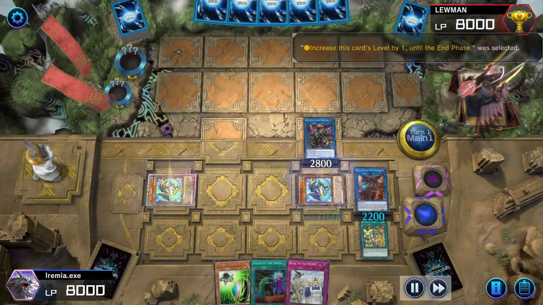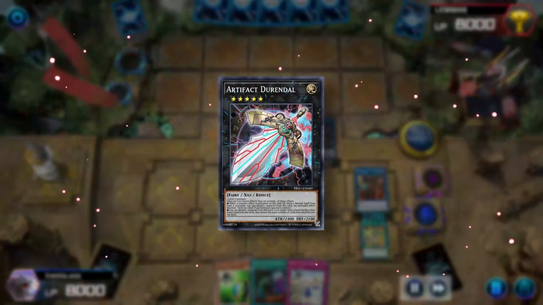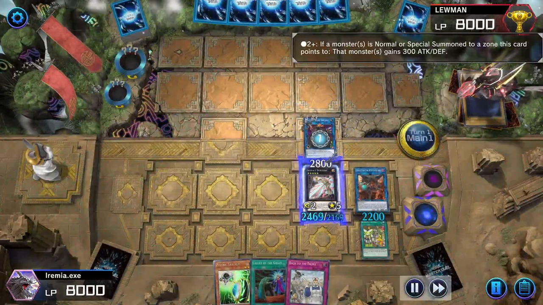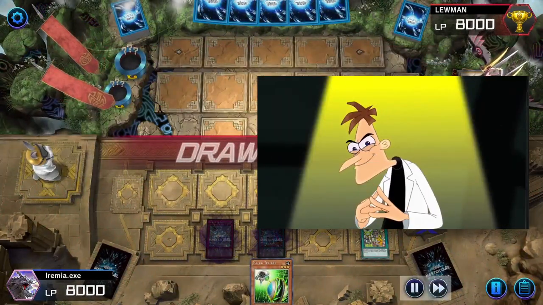We can adjust the levels of our Sharks to Xyz summon Artifact Durendal. He's the boss monster of the Artifact series, but we'll explain his effect in a minute. Nothing left to do now but set a couple cards and pass turn. Your go, opponent. Nothing villainous going on over here.